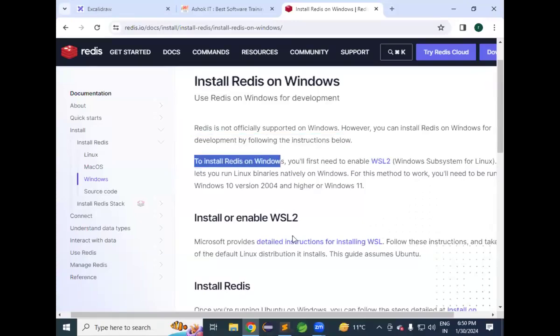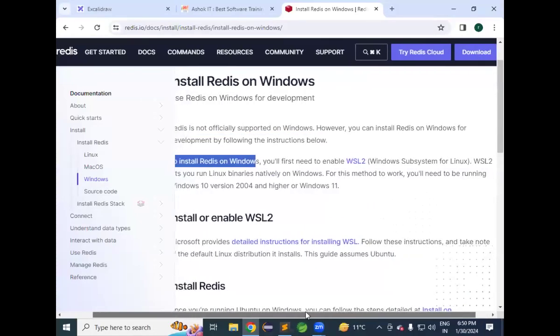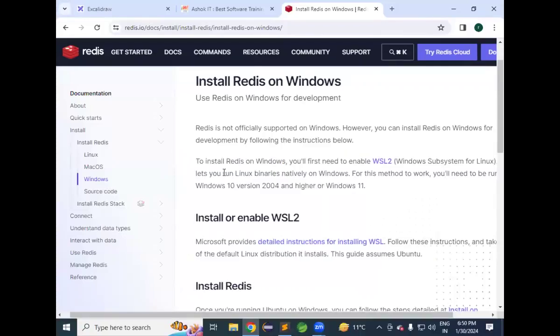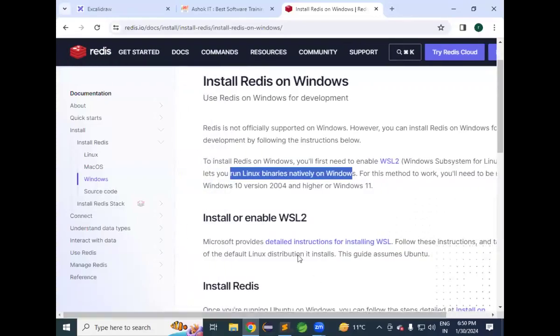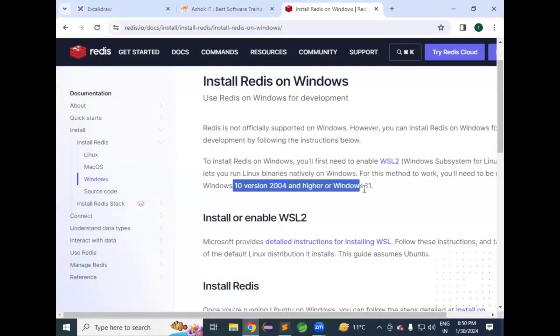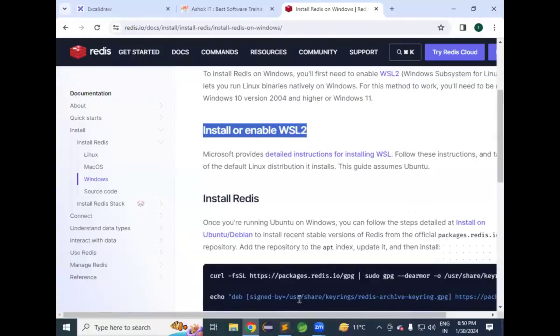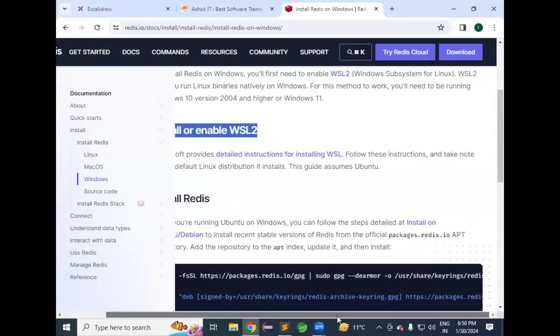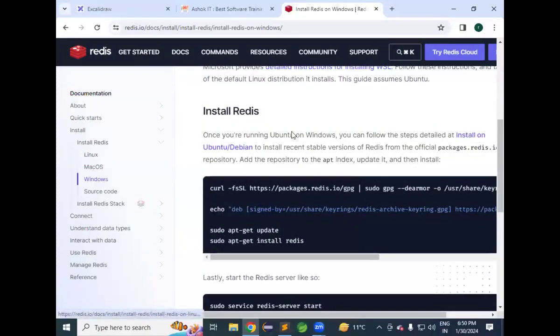To install Redis on Windows, first you need to enable Windows Subsystem for Linux, which lets you run Linux binaries natively on Windows. For this method to work, you need to be running Windows 10 or higher versions. Install or enable WSL2. Microsoft provides instructions for WSL. Once you have installed this, the Linux libraries will be available.